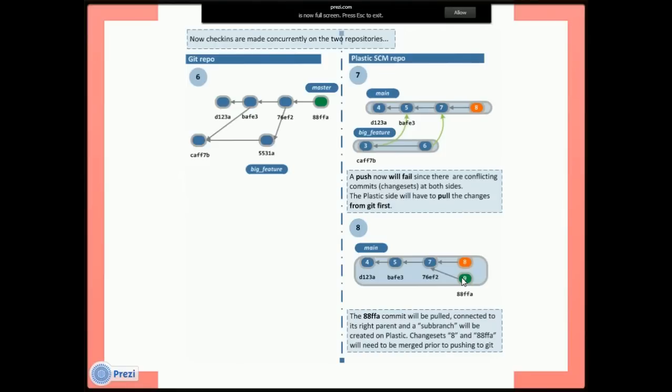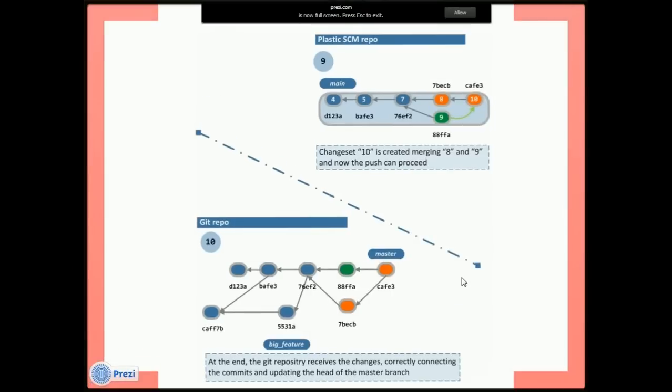Although it's not that hard sometimes, because you just run the merge, you check in, you create a new check-in, and then you push. There are a few limitations. The first thing is, in Git, you have fast forward merging. We don't have that in Plastic because it means a change that can be in more than one branch. It's something we don't have. So this is one of the things that we didn't solve so far.